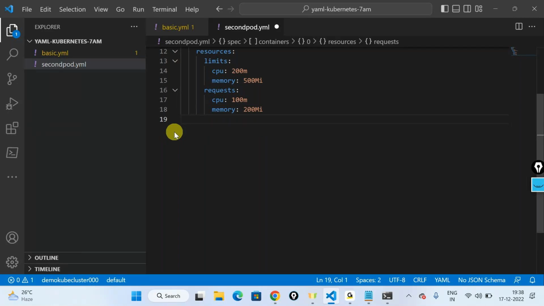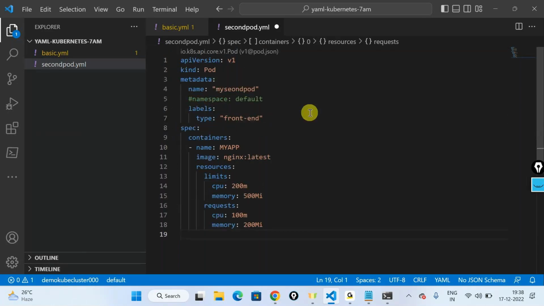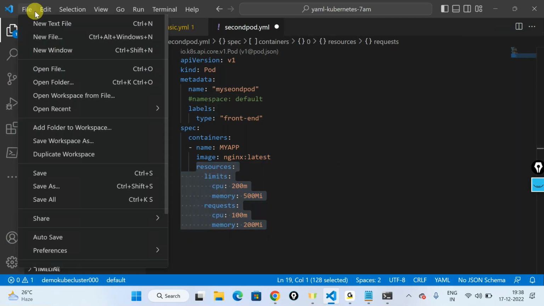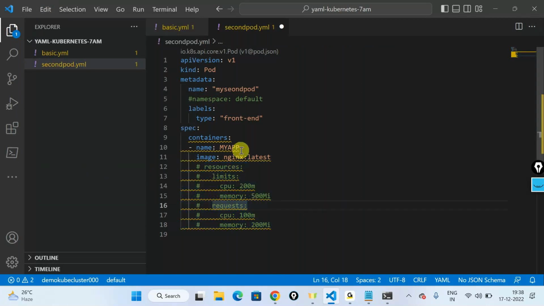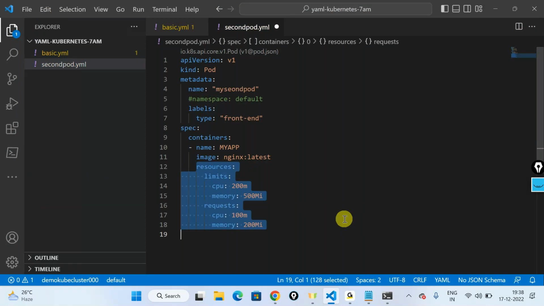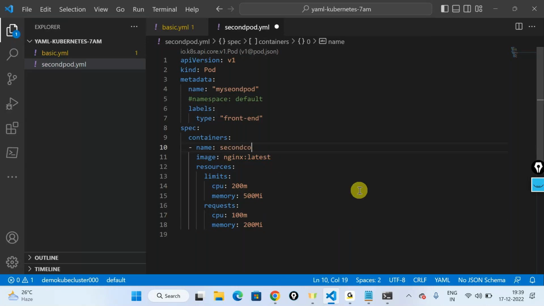That's it. Now this is my definition, and this just tells what the resource limits are, guys. If you don't want this, you can also remove it. I'm super happy to remove it, but if you remove it, it's just going to give you some warning messages telling you that there are no resource limits mentioned, and so on and so forth. But it's super fine. If you want to keep it, you can keep it. If you don't want to keep it, don't keep it. Not a problem. Here, I'll just say this is my second container name. So I'm just fixing all those things.